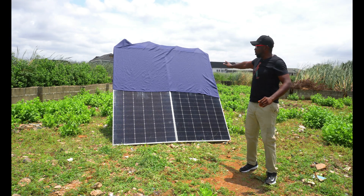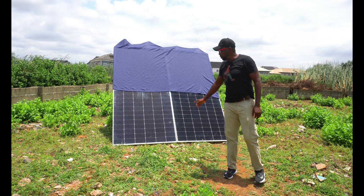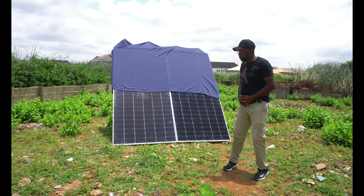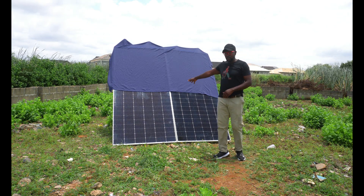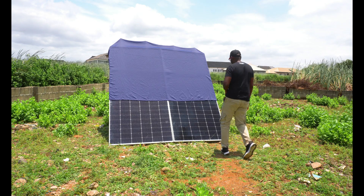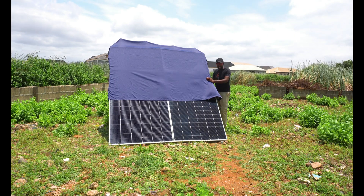So we want to do the shade test, where we get to cover half of the solar panel. This is to ensure that wherever you use any of the solar panels, if it has shade, we'll know what the output level is going to be. That's why we've decided to do this — to find the one that works best with shading. So we've cut off half of the solar panel. Let's see what the output level is with this shaded, and let's see what's going to happen when the output results are compared.